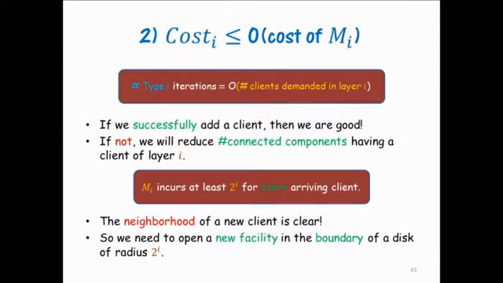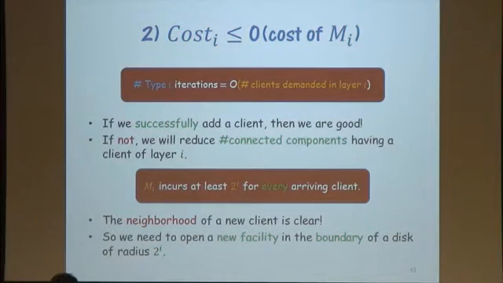So let's see these two facts. Actually, the second one is easier. The fact that M_I incurs a cost of at least 2 to the I. Why? Because every time that you get a new client, you have neighborhood clearance, which means that there is no open facility close to this guy. So if M_I is going to connect this new client, it has to open a new facility and also buy the edge connecting it to that open facility. But this means going from the center of a disk to one vertex on its boundary, and also buying that vertex. So this would be at least the radius of that disk, which is 2 to the I. So whenever you get a new client in that instance, M_I has to pay at least 2 to the I. Okay? Because it has to open a new facility and connect it to that terminal. So I'm good for here.